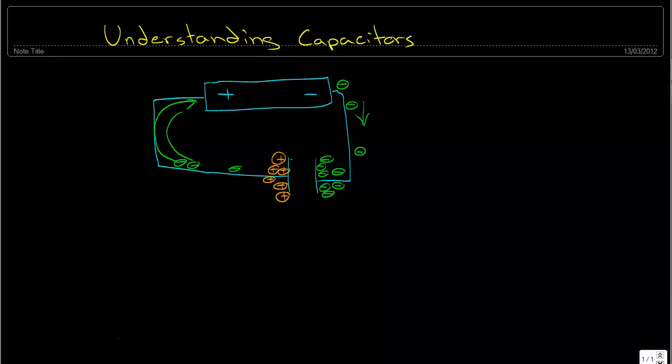Over time, because we keep pulling electrons off one side and electrons keep stacking on the other, this causes our potential difference. You might be wondering: what happens if we run out of electrons? If we keep pulling electrons off the protons, eventually wouldn't we run out? That is possible; however, if you do the math, you realize there are so many trillions and trillions of electrons that it just never happens.